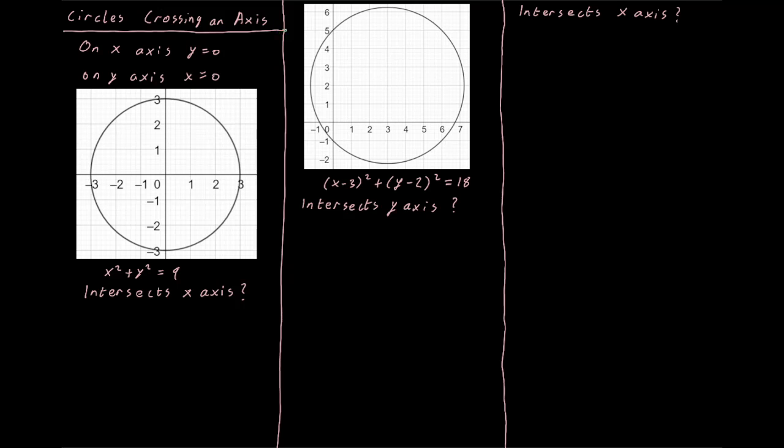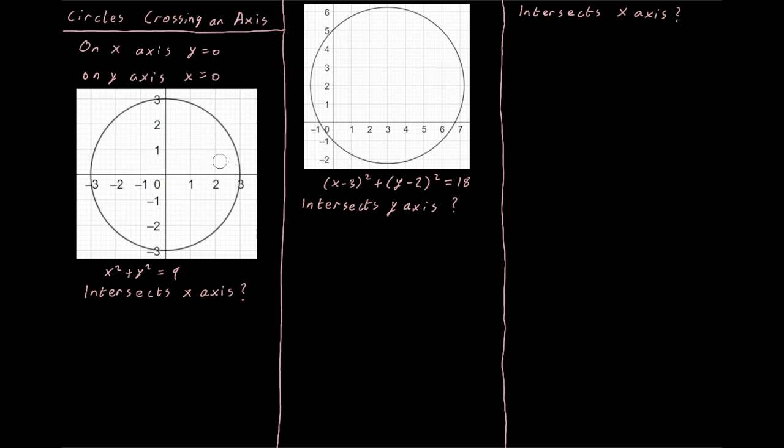Now we are going to look at what happens when circles cross the x or the y axis. And quickly we're going to have a look at what it means for us to be crossing our axis in the first place. So on the x-axis, y is always going to be 0. And we can see that if we just take some coordinates of some points. So the coordinates of this point here would be -1, 0. The coordinates of this point here would be 2, 0. We can see the y coordinate is always going to end up being 0. So we say y is 0 for anything along the x-axis.